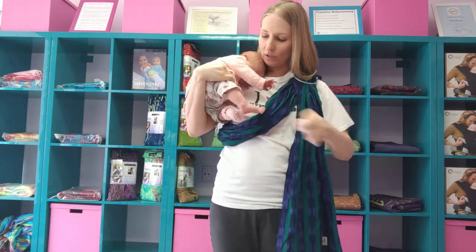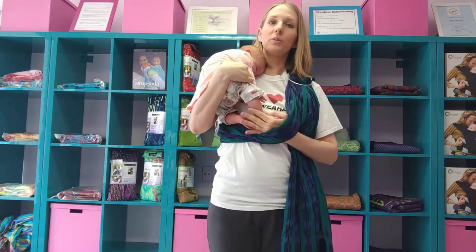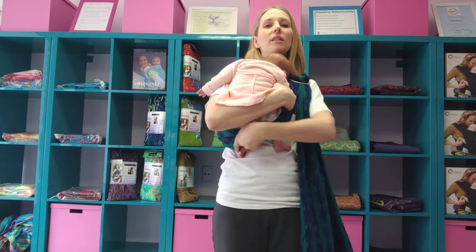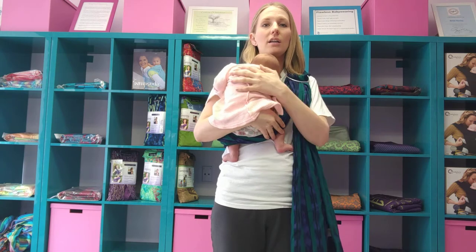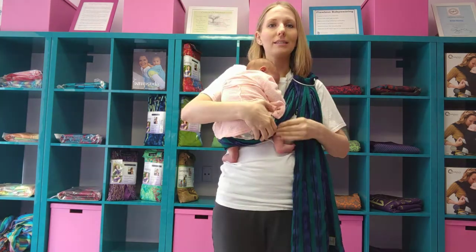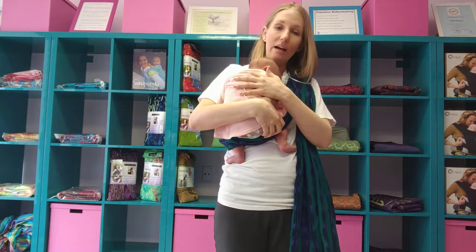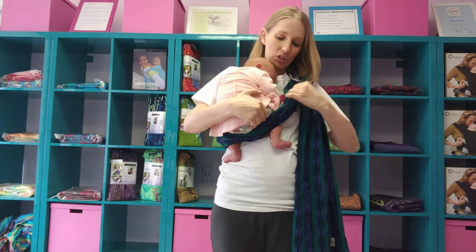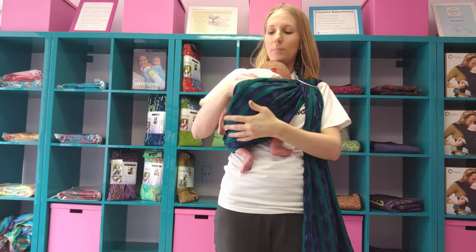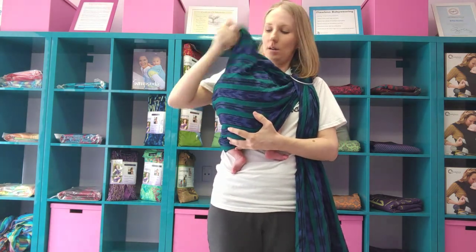To get her in, I'm going to take off her little socks because they're going to fall. I'm going to bring my hands through this loop — it's just easier to grab her little feet that way. Then I'm going to sit this tube under her butt, and she's going to sit on it. I'm positioning her where I want her on my body, which gets her knees higher than her butt, which is what we want. She's determining how far apart to have her legs. Then once she's in position, I'm going to find that top hem and bring it up her back, enough that I could cover her head, but I don't.